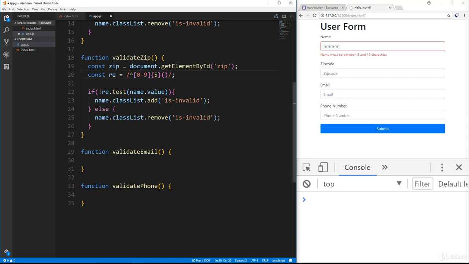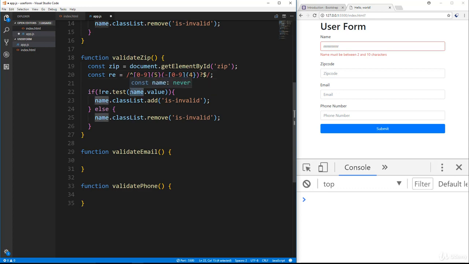I want to group the dash and then 0 through 9 again, and we want 4 of those, so we're going to say quantifier 4. Now I want it to be optional, and remember the question mark makes this optional. So it's going to take everything in this group here and make it optional. All right, and then I just want to end with a dollar sign.